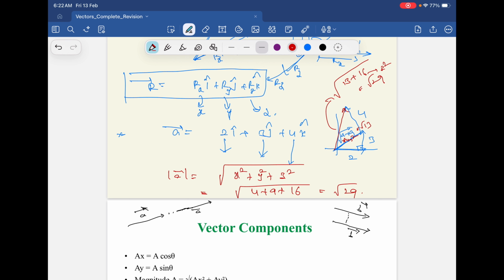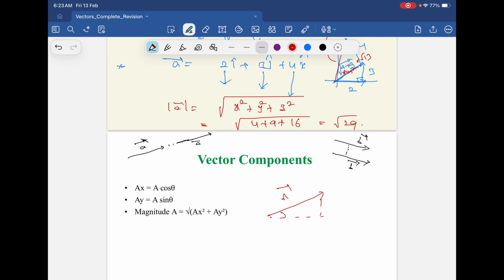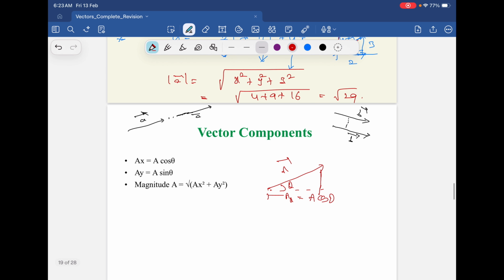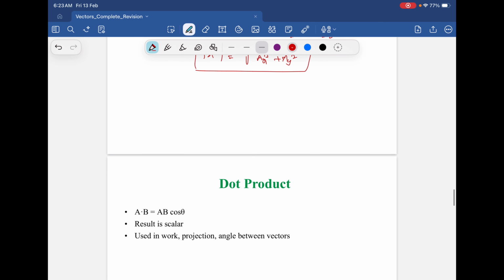And now I will summarize these components. You can see now. So whenever an n vector is there, a bar, anyway you can take the x component. If this makes angle theta, draw a perpendicular, this intercepted length ax is a cos theta. In the y direction, if you want, draw a perpendicular on the y-axis, this is ay. Ay value how much? a sin theta. Yes sir, what is the magnitude? Mod of a is root of x component whole square, ax square, plus y component whole square, ay square. One problem we have also done just now. Okay, this is what the components of a vector are: x component, y component and z component.